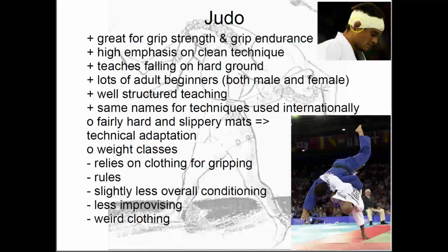And overall, judo guys tend to place less of a focus on conditioning. Judo is a bit more tactical, but not too much. There tends to be less improvising, at least in the lower levels, which is due to the structured teaching. And again, the clothing is rather strange.